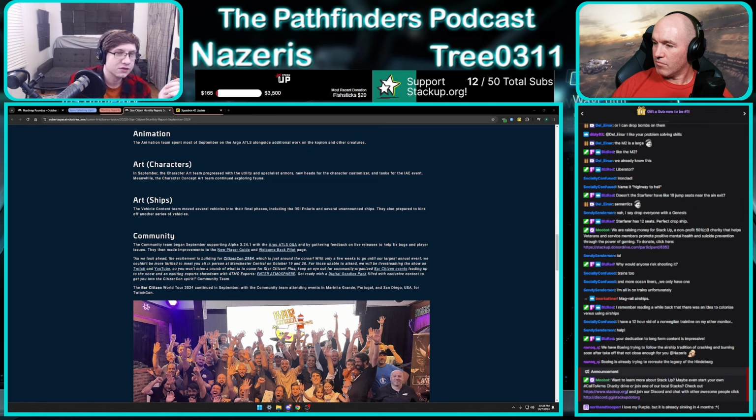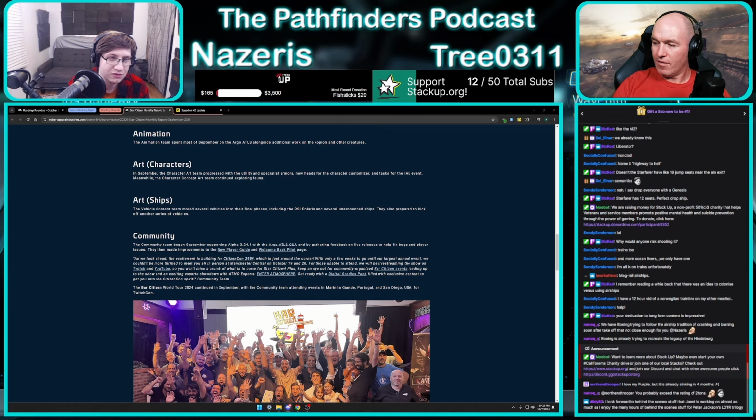All right. So now on to character art on the PU side. In September, the character art team progressed with the utility and specialist armors. I haven't heard of those since last year. New heads for character customizer and tasks for the IAE event. Meanwhile, the character concept artist team continued exploring fauna. I hope we're going to get Kazi Grazer and Stormwall in 4.0. I wonder if there's anything more they're not telling us.